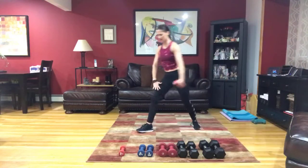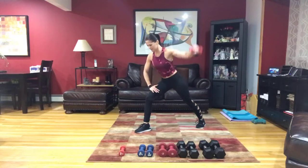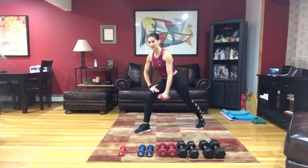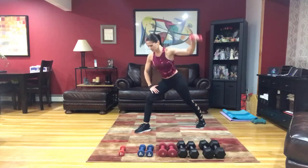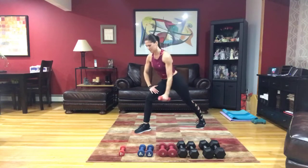45 seconds on that clock right here. Keep that chest open and lifted. So first set again, light, 45 seconds. And with each set, I'm going to analyze whether or not I can go heavier. This is definitely doable, not overly challenging. I will definitely be able to go up to 5 pounds after this.